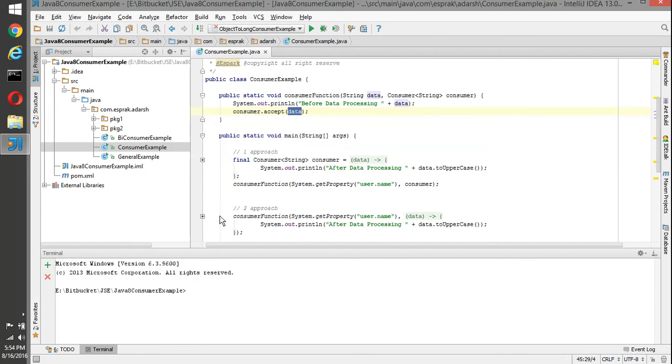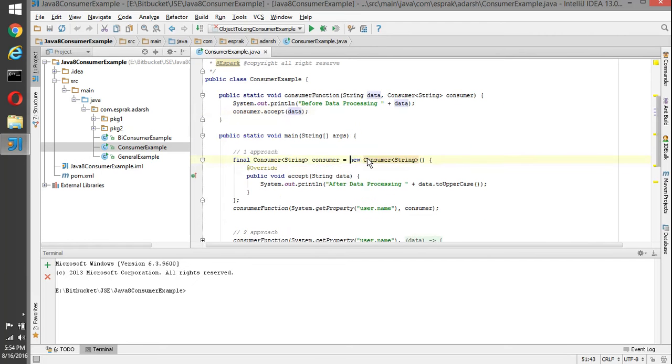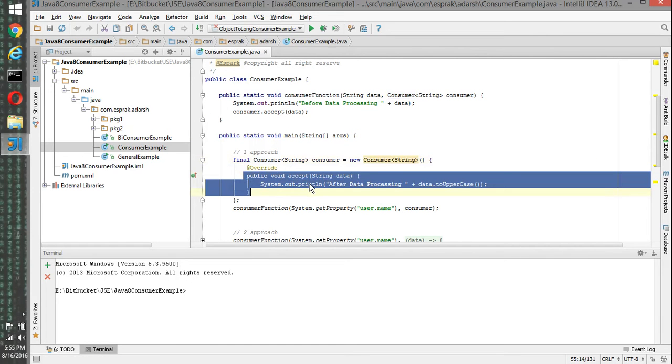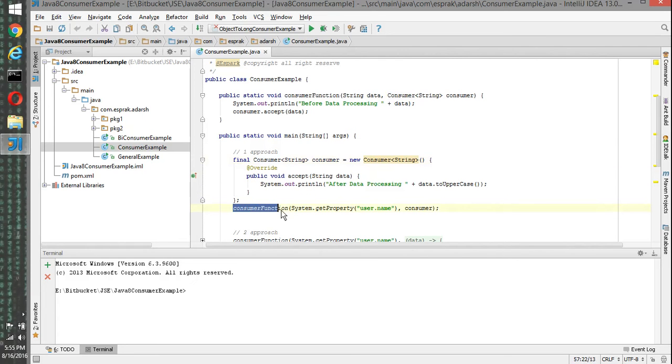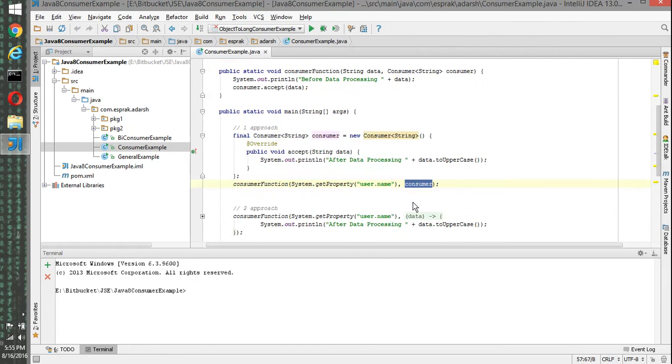The first approach, before JDK8, is to provide the implementation of the consumer, override the accept method and do the operation, and then make a normal call to this method, passing an input value and the consumer instance.